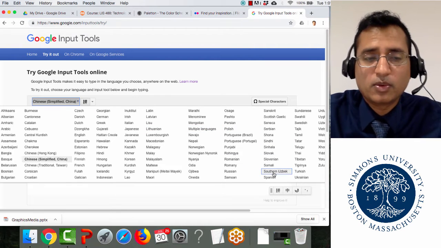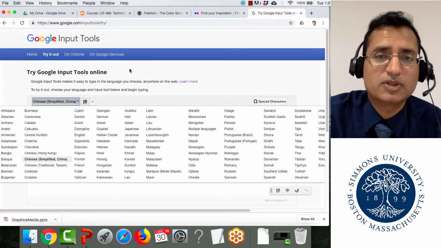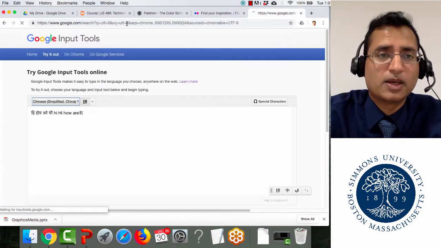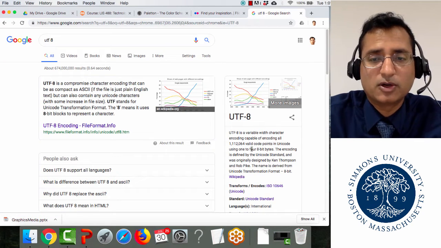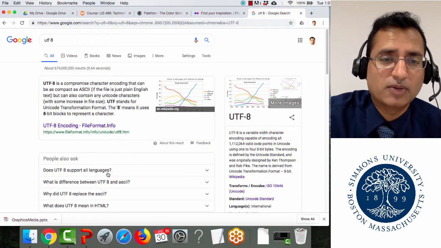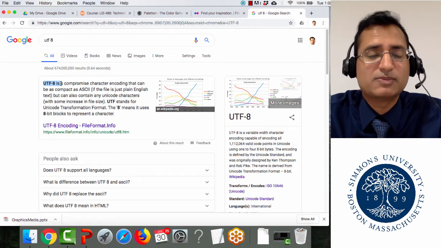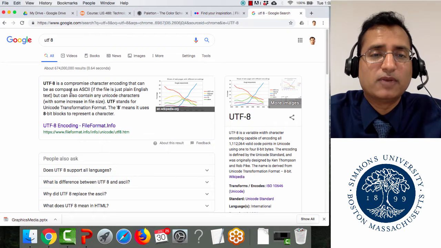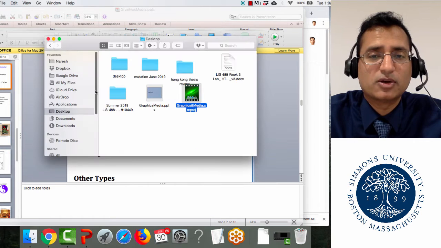What this means is that we are able to support pretty much all the languages in the world using this format called UTF-8, and this is a character encoding for different characters, which can accommodate pretty much all the languages of the world. If you are building a web page, then UTF-8 is specified on the top part of the web page. If you are using Windows and you have a notepad file, then if you type using all these special characters that we just saw, you need to save it as UTF-8 so that those characters are not lost.